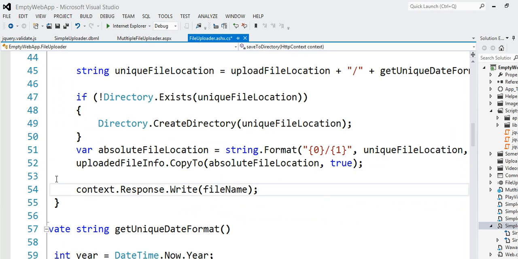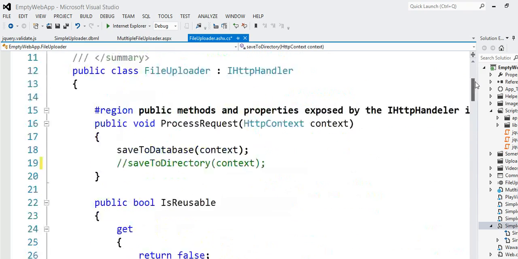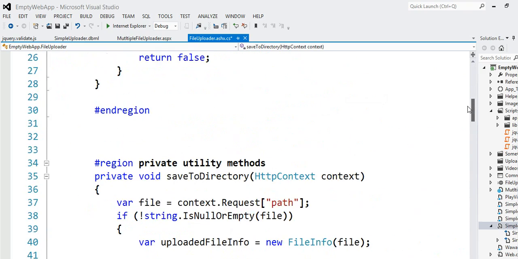And finally, what I have to do is, if everything is good, then I have to return this to the caller. Hey, everything is good. We have saved your file and information like that. Anyway, this is how it is, very simple. And the server side is even a lot simpler than the client side, because the client side involves JavaScript, the jQuery library, some HTML and some CSS, right? But this one is strictly C#. Nothing else is there. Just using the File IO namespace and stuff like that.